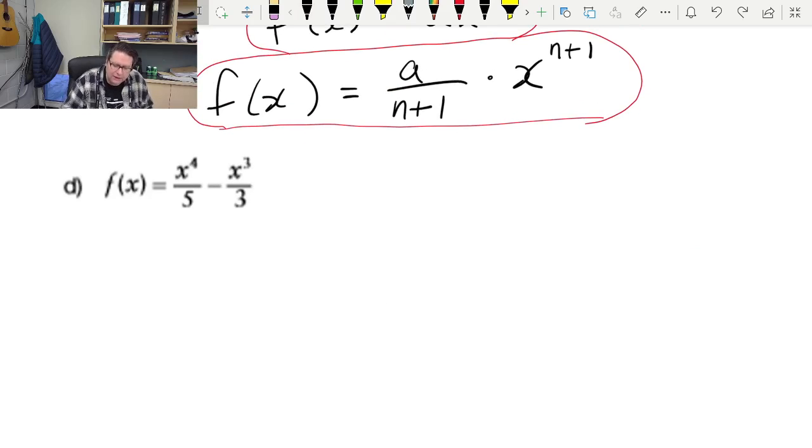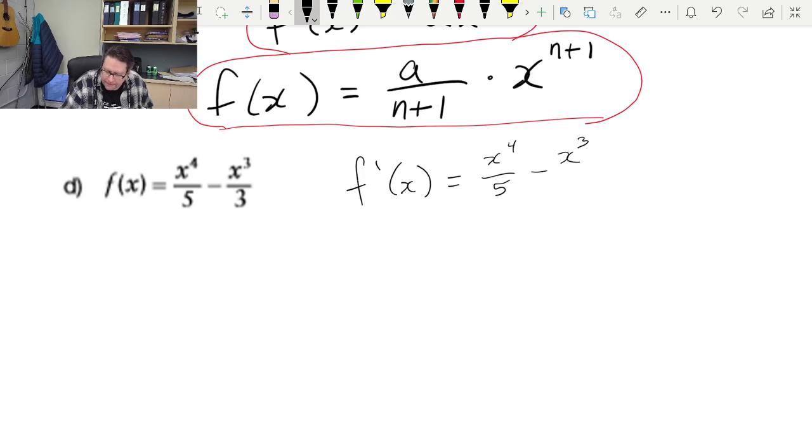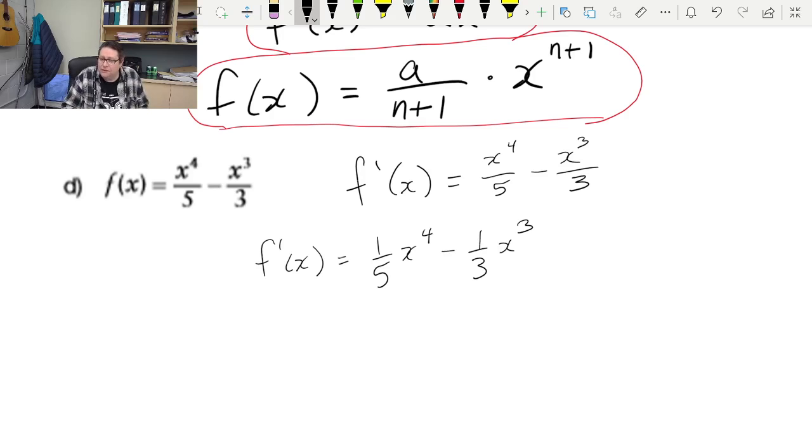First thing I'm going to do is, if I need the antiderivative of this, I'm going to treat this like it is a derivative. So I'm just going to say, well, this is the derivative of some function that I'm going to call f of x. Okay? Now I'm going to use my antiderivative formula, but before I do, I'm going to change it into a multiply. This saves me from having to think about it like it's some sort of division and then having to break out my quotient rule.